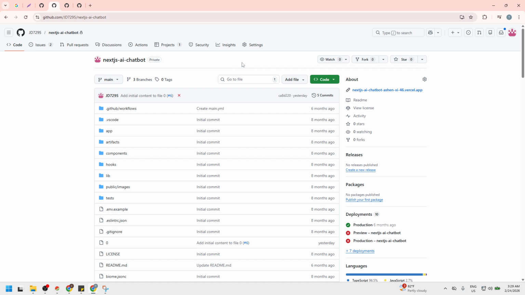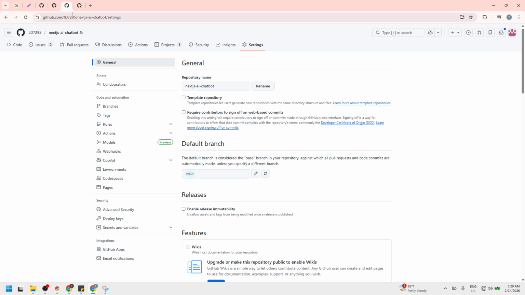At the top of the repository, click the Settings tab. It sits alongside tabs like Code, Issues, and Pull Requests. If you don't see settings, you likely don't have the required permissions and will need someone with admin access to proceed. In the Settings area, look to the left sidebar.